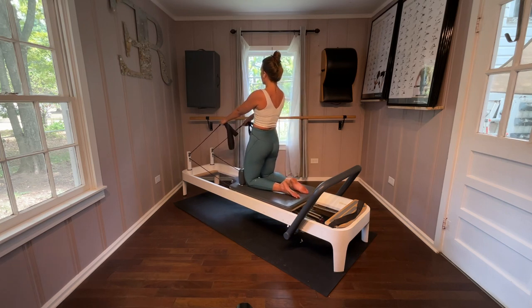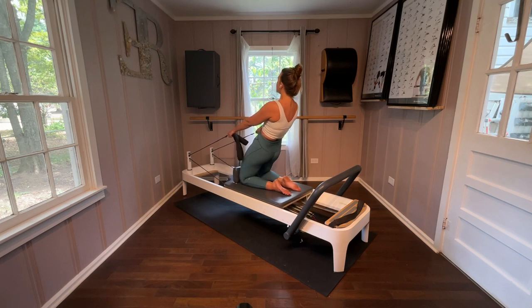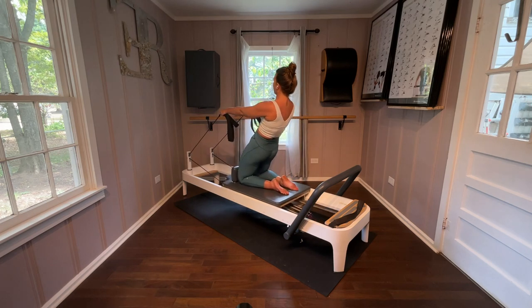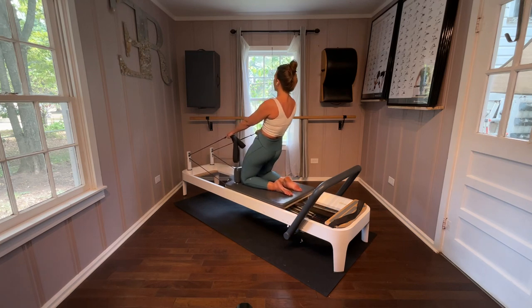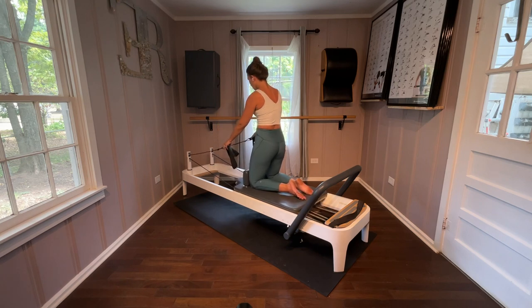Exhale as you come up. It helps you, whenever you lean back, to get up. Your arms lift slightly in space, and then it'll help you. Let's do one more so you can feel that. Inhale, lean back. Lift those arms up. Exhale, come home. Very good. Straps go back on.